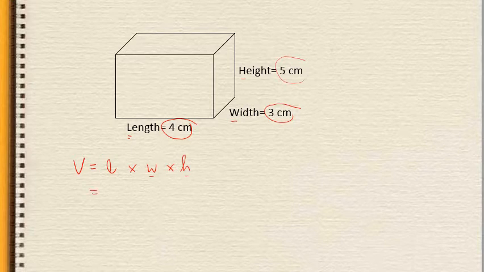Okay, now let's apply the dimensions using our formula. So, the length of the rectangular prism is 4 cm. So, ilalagay ko 4 cm times the width is 3 cm times the height, which is 5 cm. So, para hindi ka mahirapan, yung dalawa lang muna ang i-multiply mo. So, 4 times 3 is equals to 12. Ilang centimeter na ang na-multiply natin? Dalawa. Kaya, yung unit na kanina yung centimeter, magiging squared na dito. Kasi meron kang 1 plus 1 equals 2.